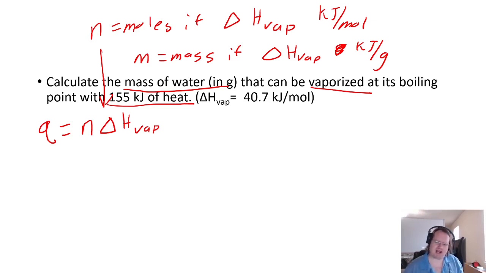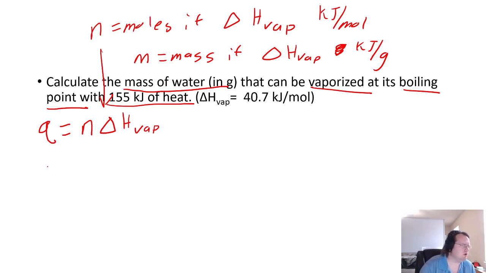I put my moles in. Why did I get the wrong answer? Well, because it was in grams instead. So this phase change is specifically already at its boiling point. In a future video, we're going to talk about how to deal with if it's not at its boiling point, how we figure this out. But so this enthalpy of vaporization is energy to change phases at the point where it's already at the temperature it needs to be at.